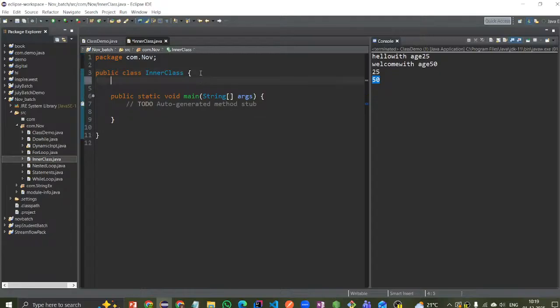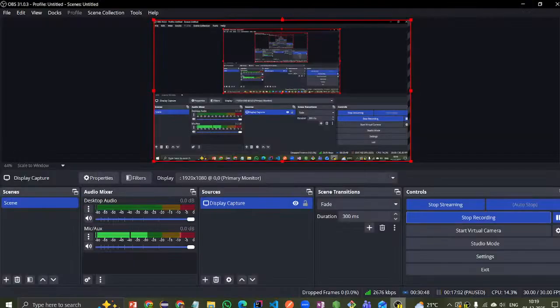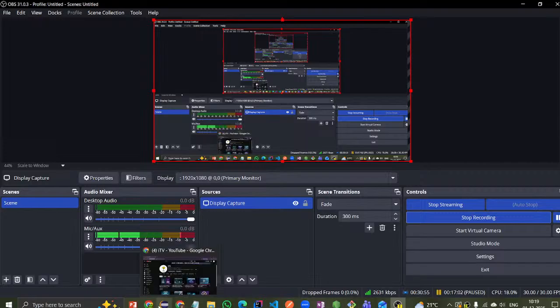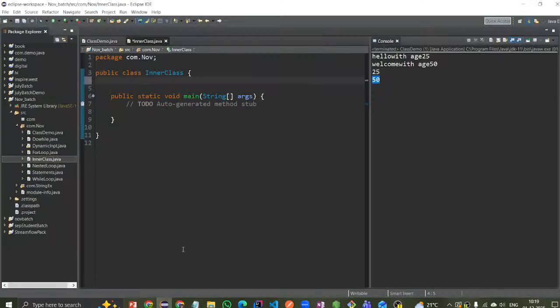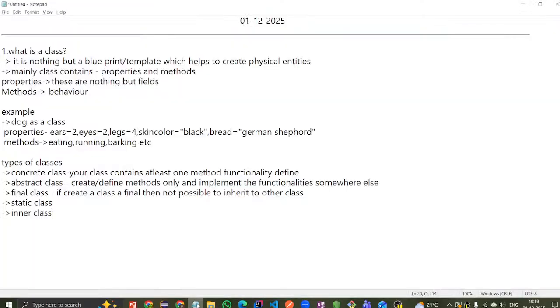Suppose first, we can see what are the types in the inner classes. Inner classes are nothing but a class under one class.